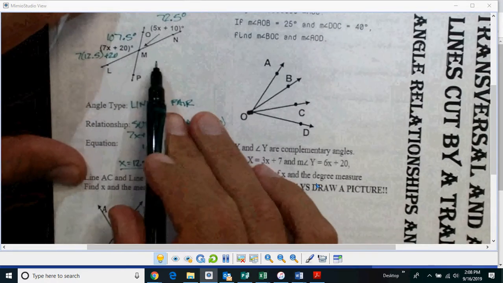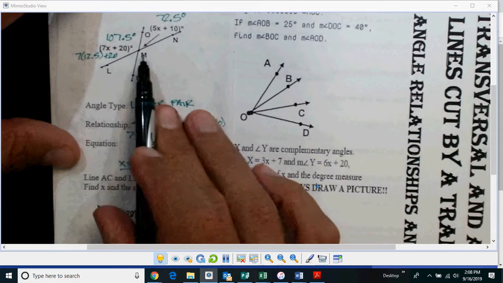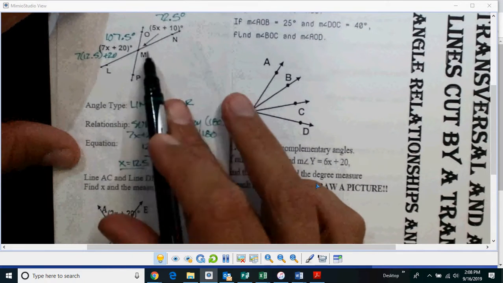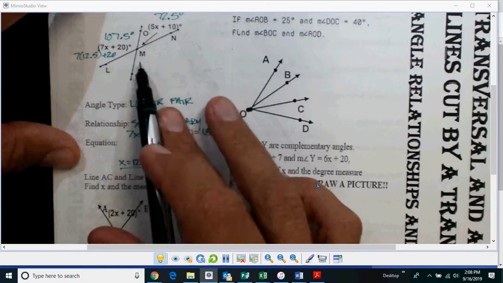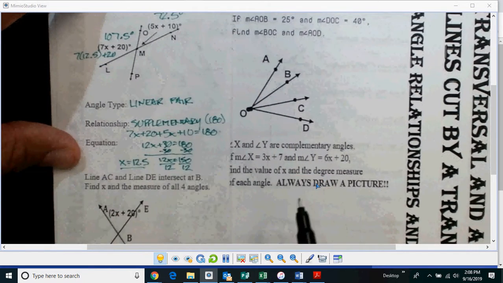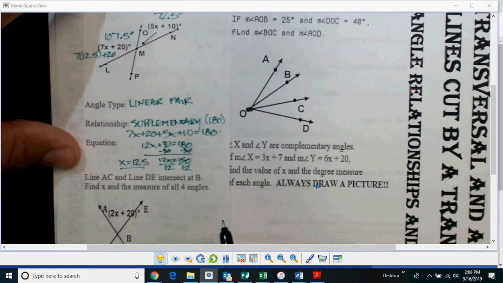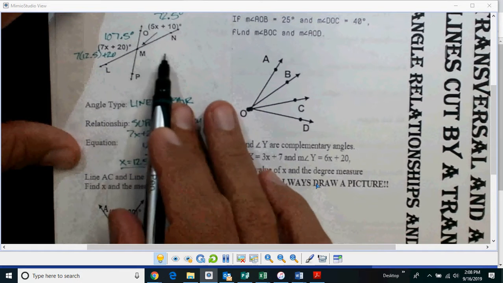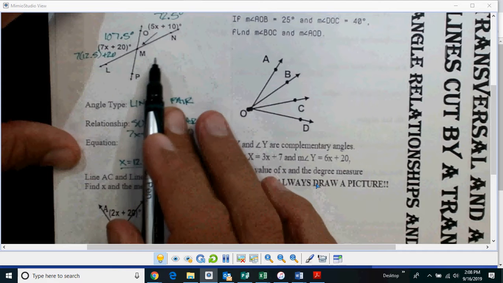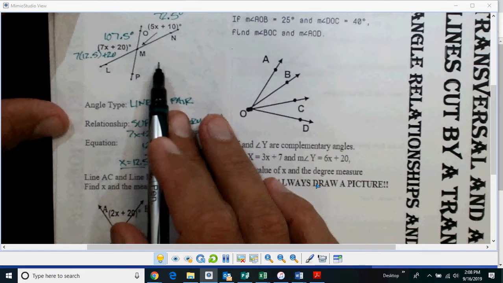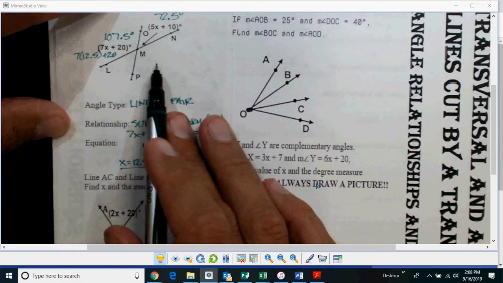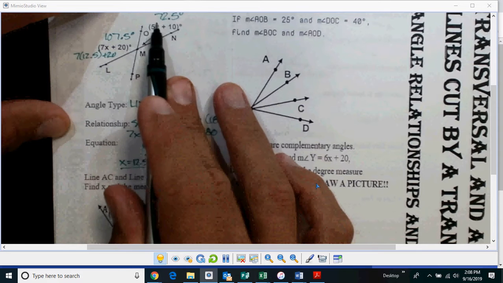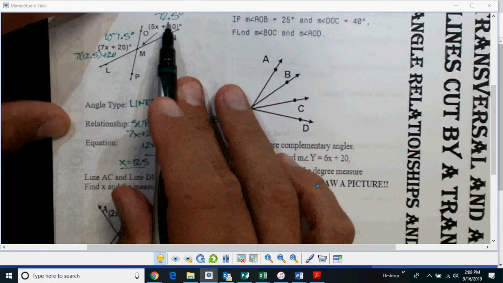All right, so now what is this angle over here, PMN? What's the question? What's this angle right here? What's the numerical value of it? What's the degrees? I think 125. Well, hang on. How do we figure out this one was 72.5?